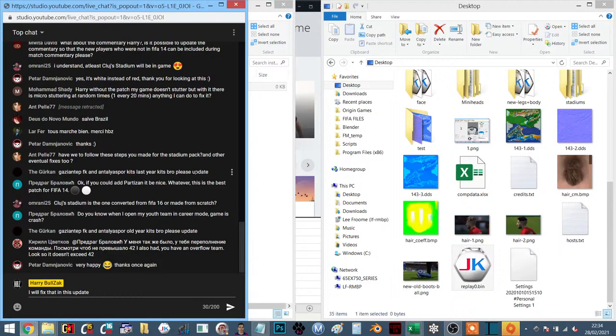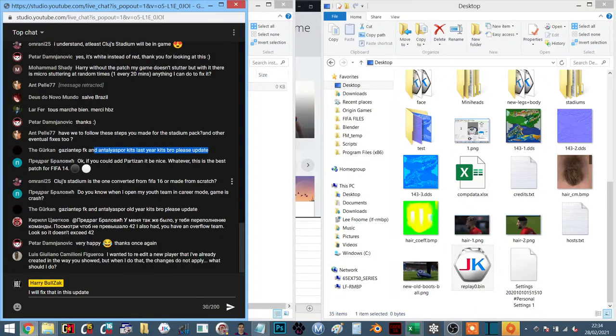It's last year's kits, bro, please. Yes, I just said about kits. As long as it's in FIFA 21, it'll get updated. That's the plan. Or if you could add Partizan, it'd be nice. Yeah, I mean, like I said, I can't really add Partizan at this moment.